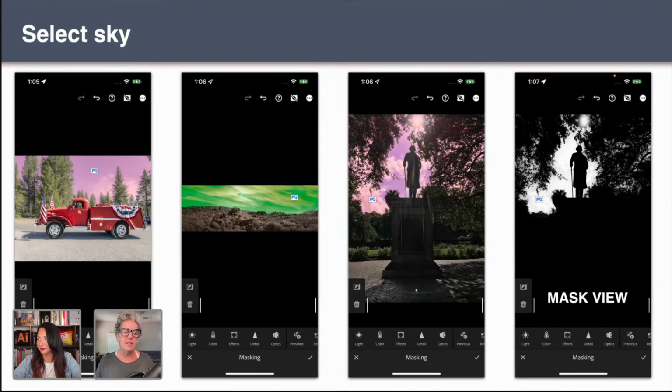All right. Here's the thing. The select sky is amazing. Look at those trees on the fire truck. Or, the middle picture of the Alabama Hills in California. You couldn't do a select subject. The AI technology could not recognize the Alabama Hills. It could recognize the sky. So what I did to actually be able to manipulate the rocks is I selected the sky and inverted it. And then on the right here, this is a picture, I can't remember, it's in Savannah or South Carolina. Might be Charleston. I don't know. Doesn't matter. That statue with the tree with the red mask, really hard to see.